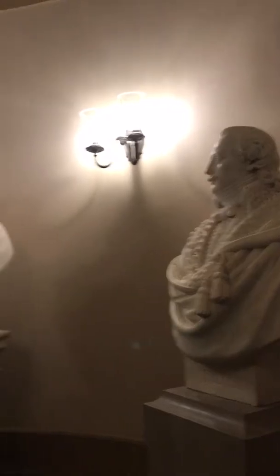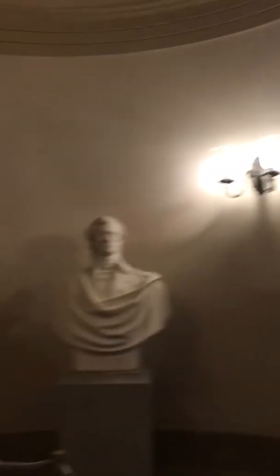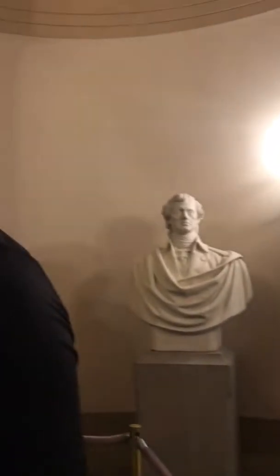As far as what this room was, this was the original Supreme Court, which was also the Senate for a time. As far as what was decided here, Marbury v. Madison was decided in this room, which gave the Court the ability to review the decisions of the President and Congress. It's not actually part of the original Constitution, but it's a really important way that our government functions.